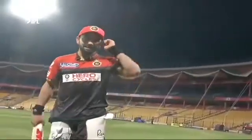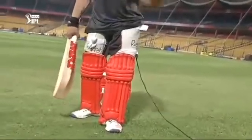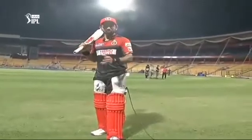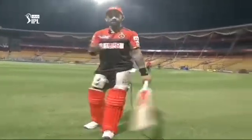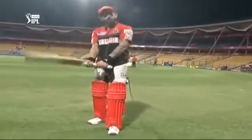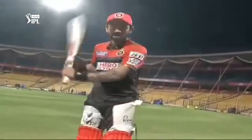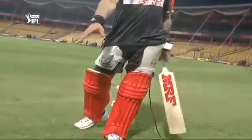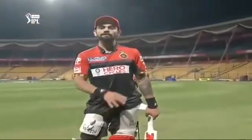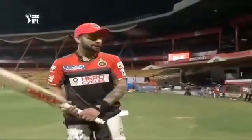Secondly, on the rise, it's very important to practice such things in your practice sessions. If the ball is a little away from you, you need to sort of read the length and try to hit. Again, driving is all about hitting the ball as close to your body as possible. So when you're driving on the up, you need to make sure that you're connecting the ball in a way that you can see the ball bounce in front of you, before heading out in the outfield. It should be just around 2 feet in front of you, the ball should have bounced. That's when you know that you've actually connected the ball really well and you are in control of the drive you've played.